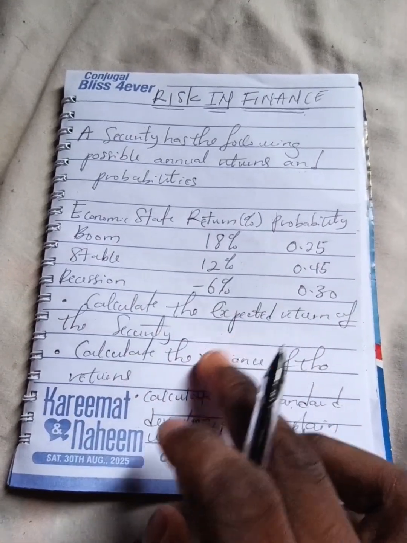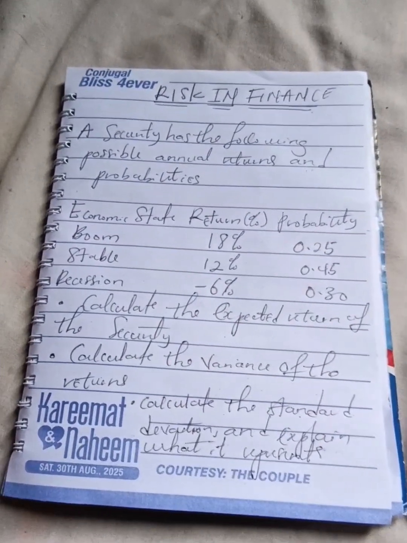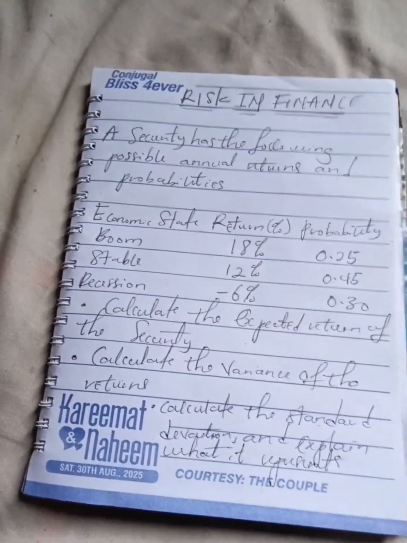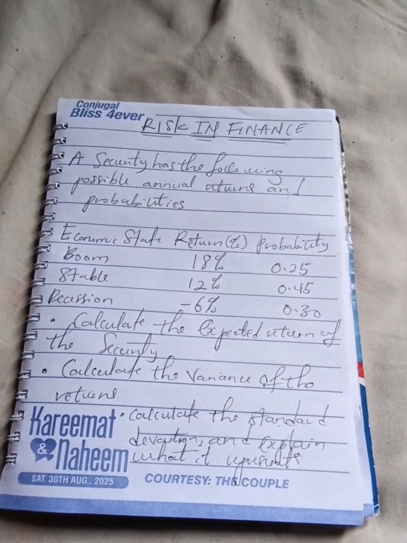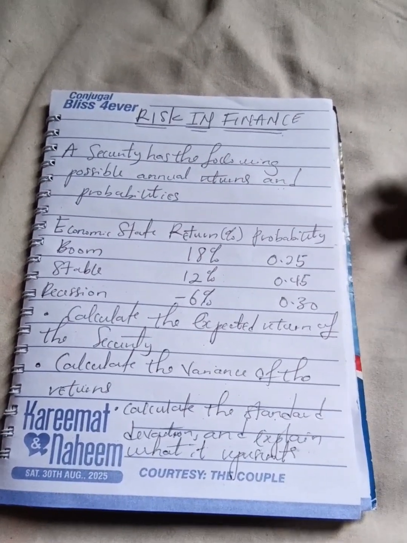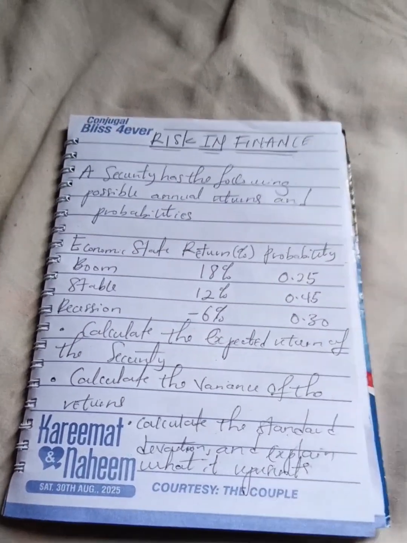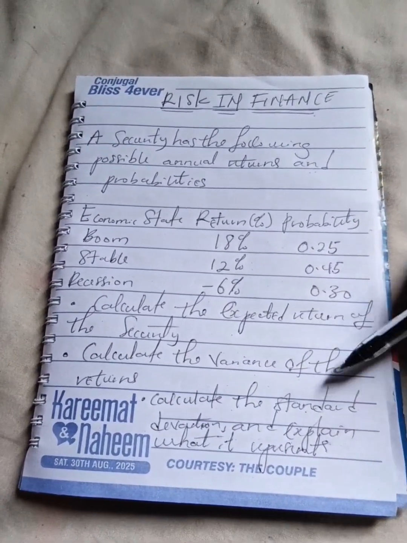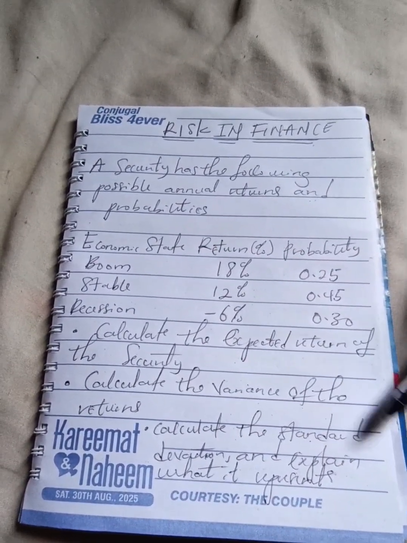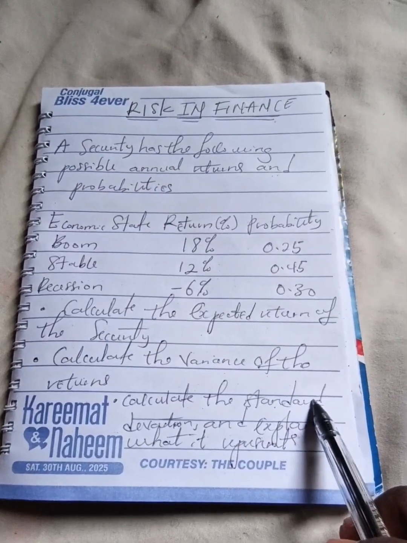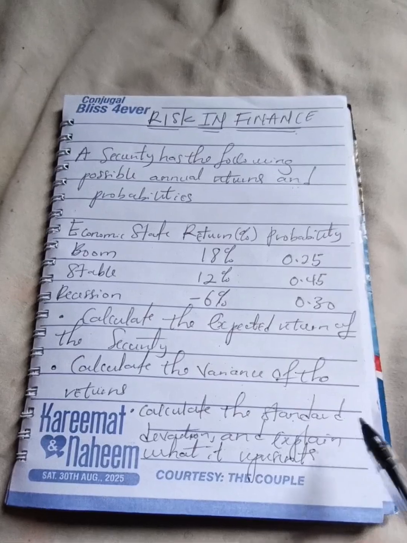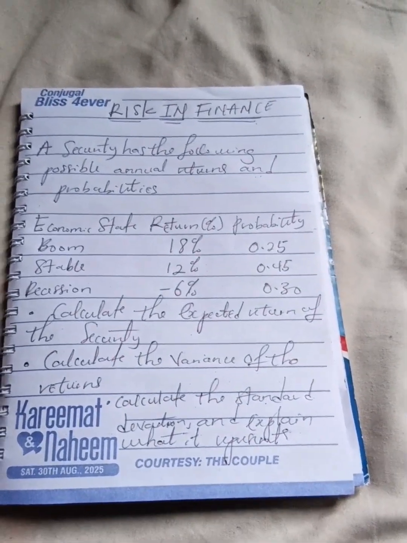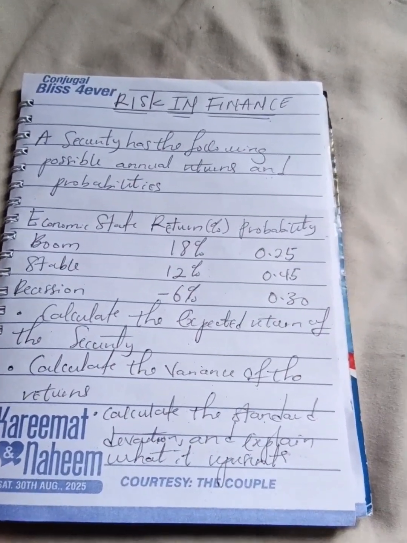Then the variance, like I said, we don't use the variance to estimate the risk of a security because the variance somehow inflates it because it squares the values. We are not looking for the squared values, we're looking for the absolute values. But the variance aids us in that process. So it says calculate the variance, and finally it says calculate the standard deviation. This exactly is the risk. It tells us how risky the investment is, like how much returns will deviate from the average, and explain what it represents. So we'll go into this question now.